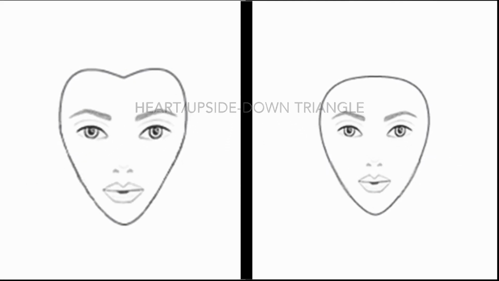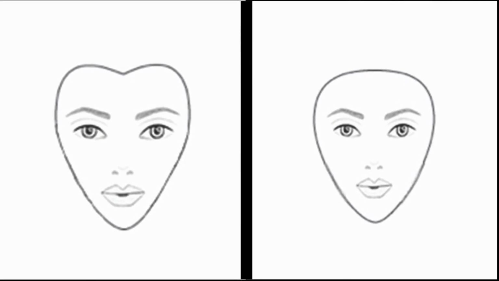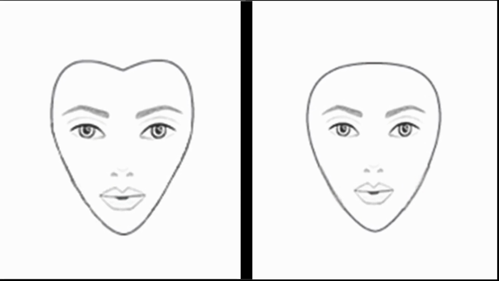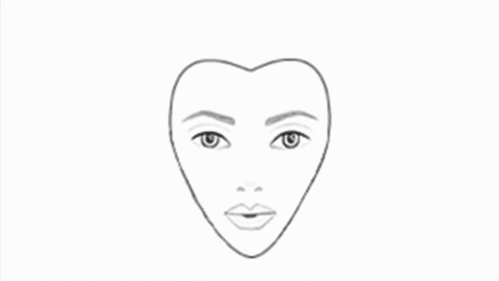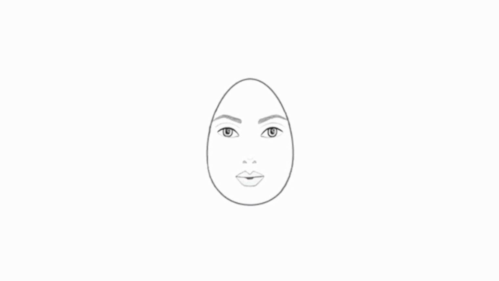7. A heart or upside-down triangle face shape can appear long-looking, may have high cheeks that get lost in the width of the face, a wide forehead, a more narrow jawline, and a chin that comes to a narrow point. Note, what separates a heart-shaped face from an upside-down triangle-shaped face is a widow's peak hairline. A widow's peak is a growth of hair that descends a little onto the center of the forehead in a soft V shape.